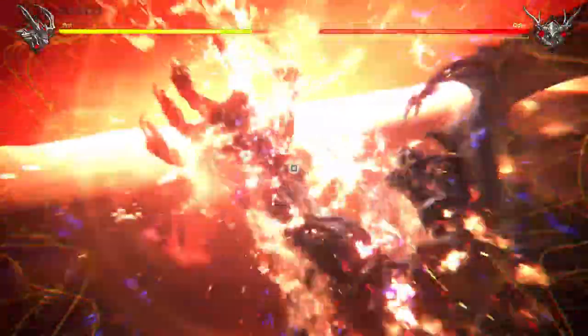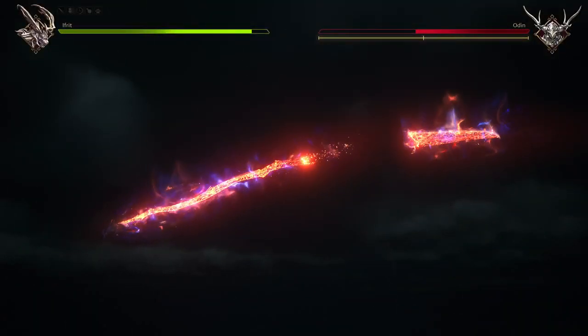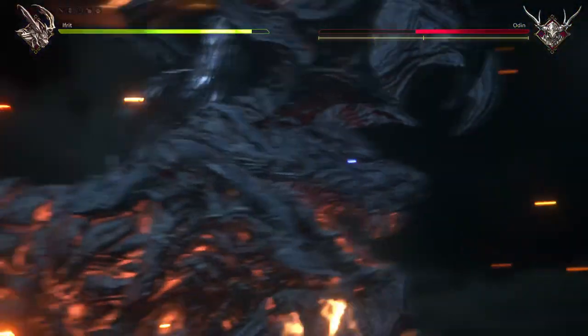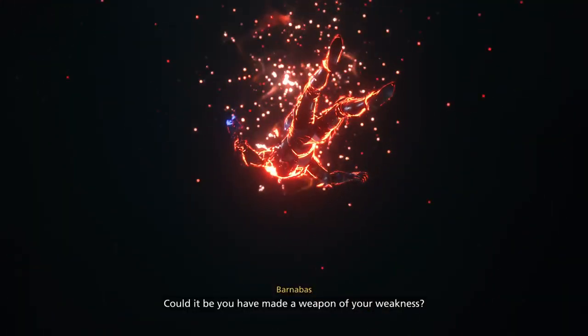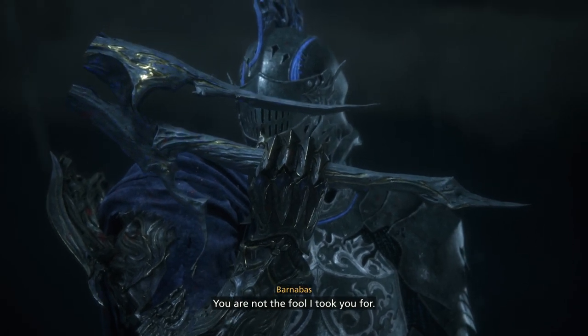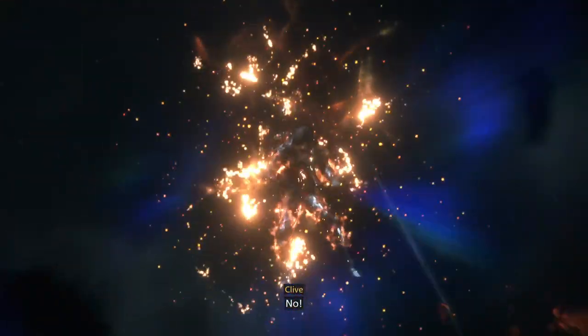There we go. There's that cinematic moment. Yes, we broke it. Aw, slept near. My apologies. What is happening? You are not the fool I took you for. If we gotta fight him yet again, I'm gonna be mad. And so it ends. No! Clive!